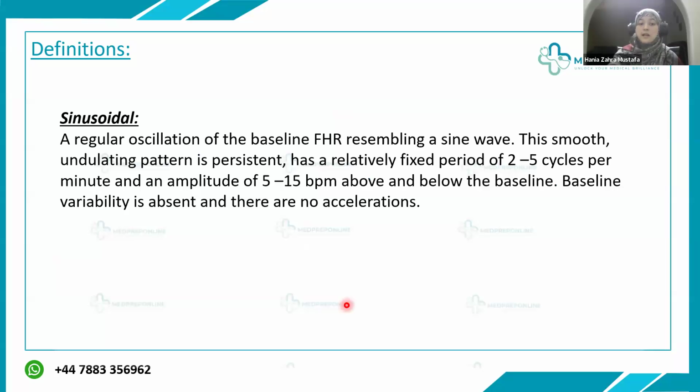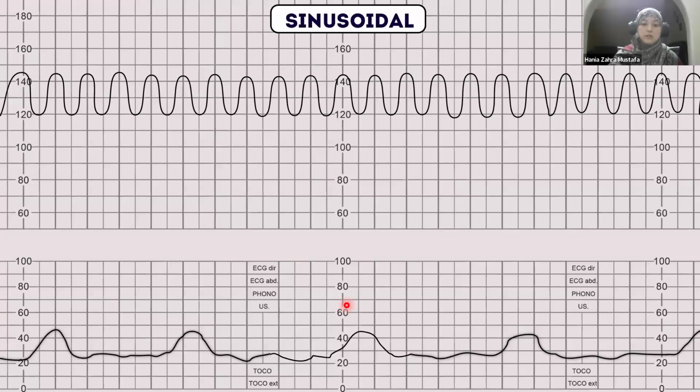Okay, then there is the sinusoidal pattern. Sinusoidal pattern is a very lethal pattern, to be very honest. These are just regular oscillations of the fetal heart rate. There are no accelerations, no decelerations, no fetal baseline heart rate, just a sine pattern. And this indicates severe fetal anemia, or it can indicate fetal intracranial bleed or fetal hypoxia. So this requires immediate urgent delivery of the fetus, or you can just lose the baby in seconds.